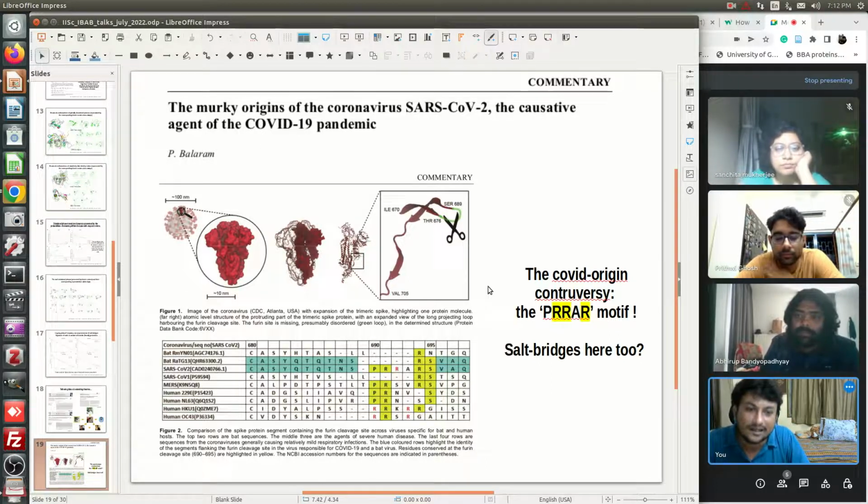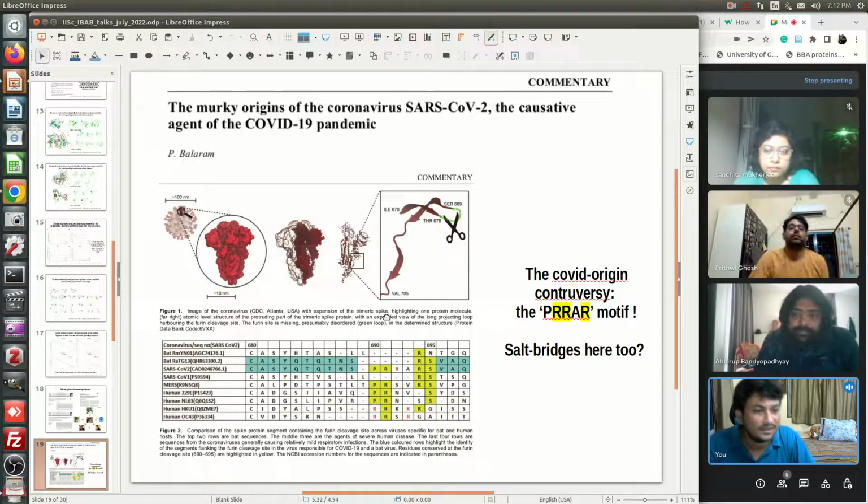And when we looked at these alignments in terms of proteins and also in terms of their corresponding genomic sequences, we found that there were certain signatures which at least shed some doubt on the natural origin hypothesis. I would request whoever has not read this commentary till now, please go ahead. And I'm not really going into the genomic details, the codons that have been used; all these details are there.